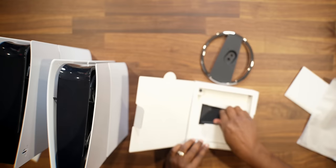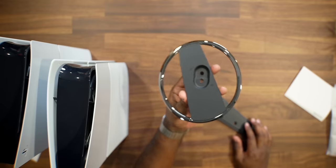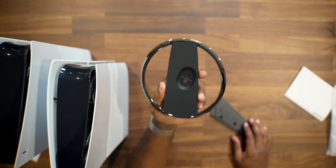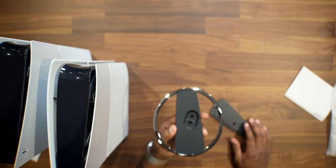All right, so this is that part. And then let's go ahead and get the whole piece of it out of the box. Now, I'm gonna have to figure out how we even connect this thing, but I'm not gonna lie to you, from just the look of it, this bad boy looks premium. I'm loving that chrome shine on the top of it. All right, so let's figure out how this bad boy sets up on here.